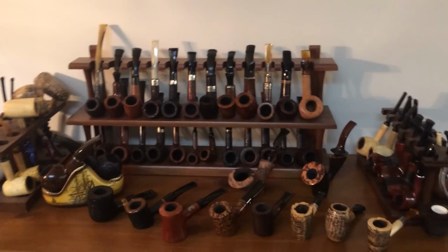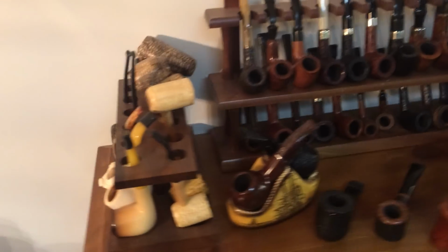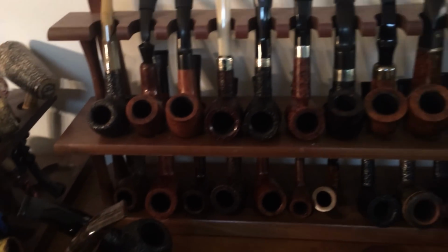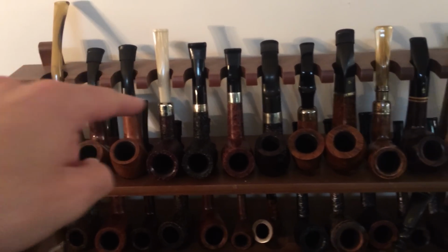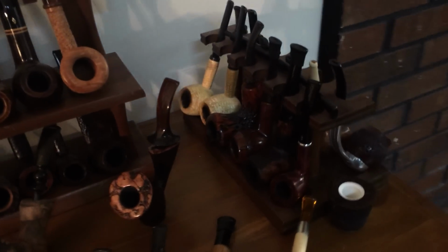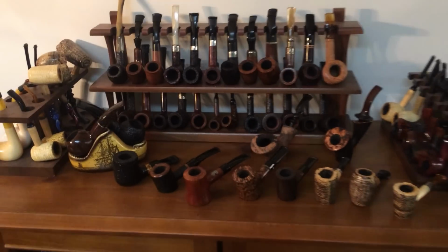So going back to our original shot here, this is my pipe collection. You can see here a couple of Meerschaums, bunch of Cobbs, a couple Savinelli 320s. There's that new Savinelli, Peterson Christmas pipe there. Quite a collection though. Not overly, but I like to smoke the pipes I have.